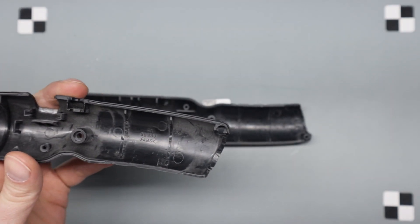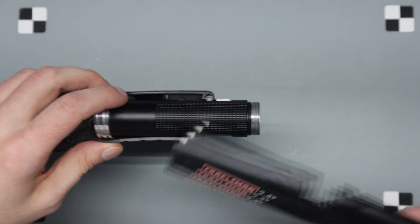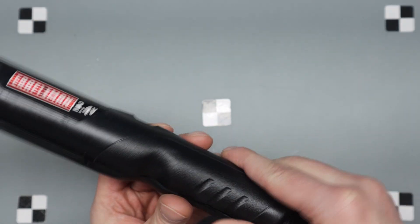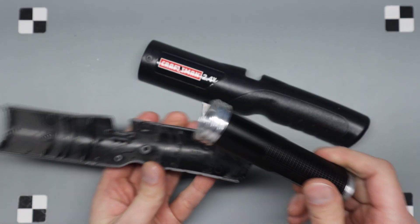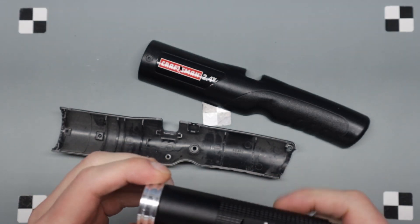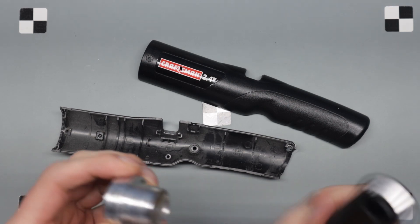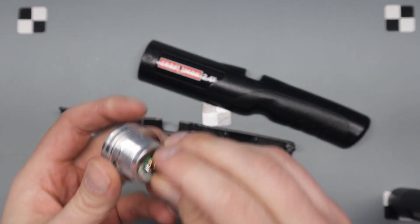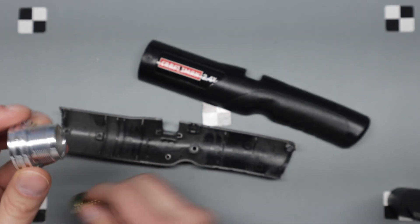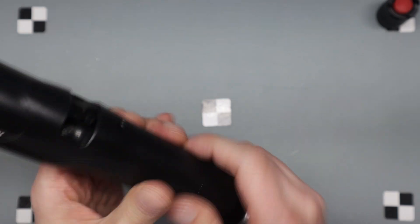I cut out the back and the ribs pretty easily with snips and an exacto knife on both sides. When I went to fit this in, it fits pretty well but is obviously too thick. I was thinking of grinding it down on a bench grinder, but I might just chop it off right there — it's pretty thin in that corner. The connector end just sits in there so it doesn't serve a purpose in this application. I'll probably cut that completely off, put some notches in it so I can screw it in once it's down in there, and then it'll only be sticking out the end a little bit.